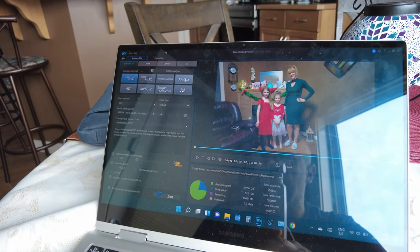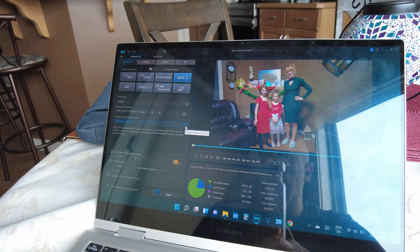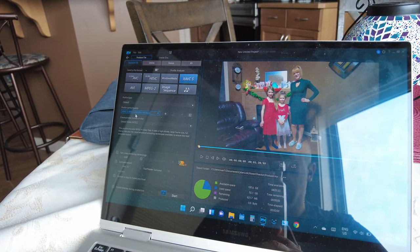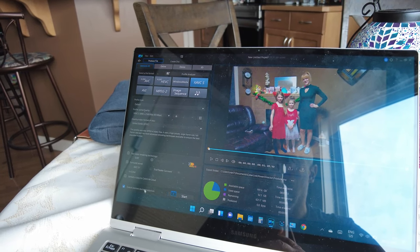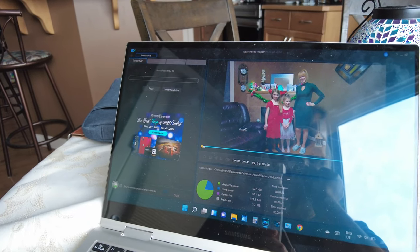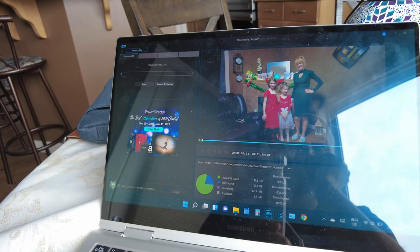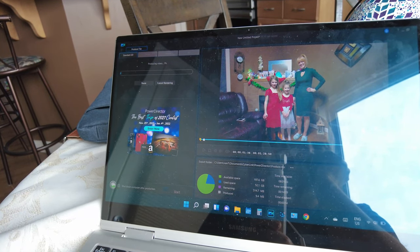I chose XAVC S and I chose the best possible, which is 3840 by 2160, 60 megabits per second, and enable and start. So we're going to see now, is it going to work faster or slower? 12 minutes. Yep, it's going to work faster. It must work faster.